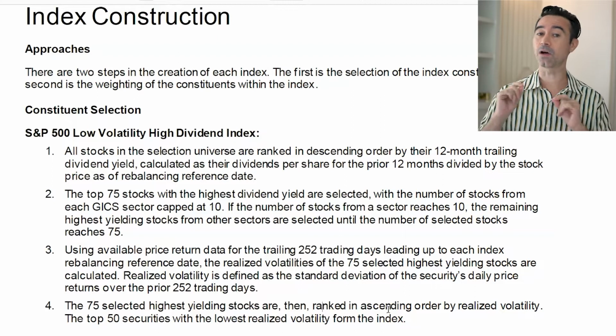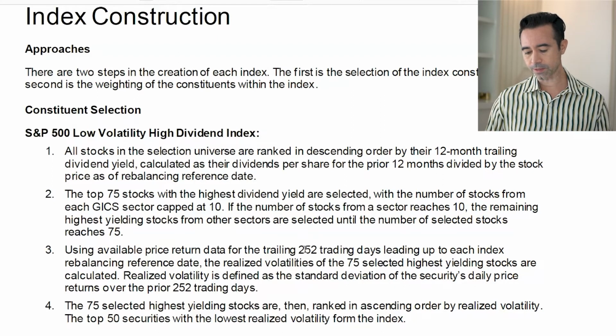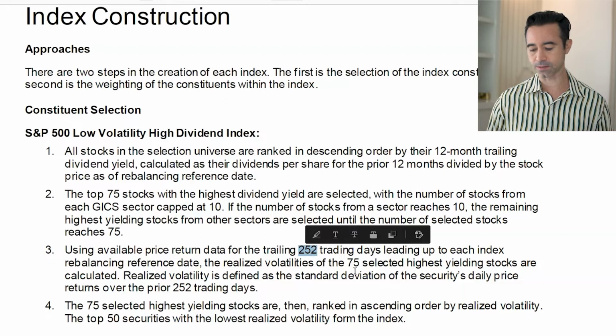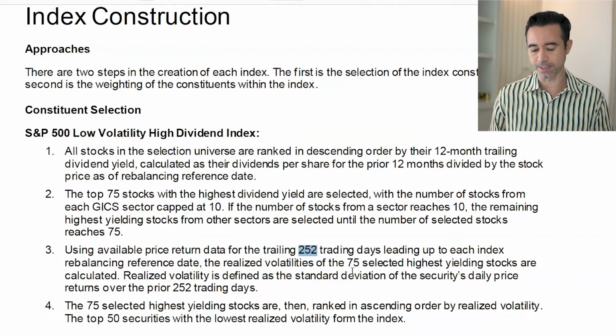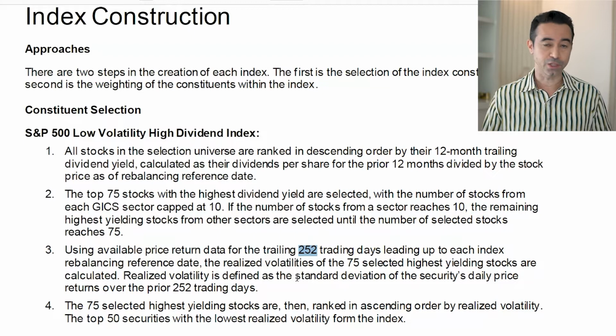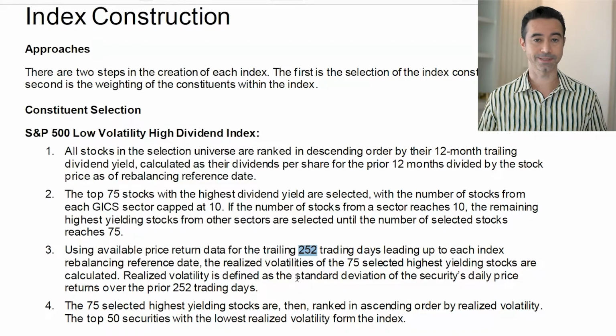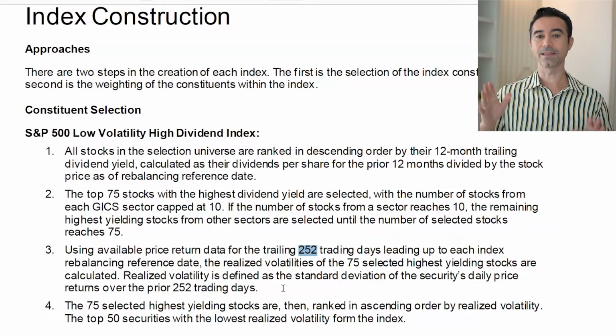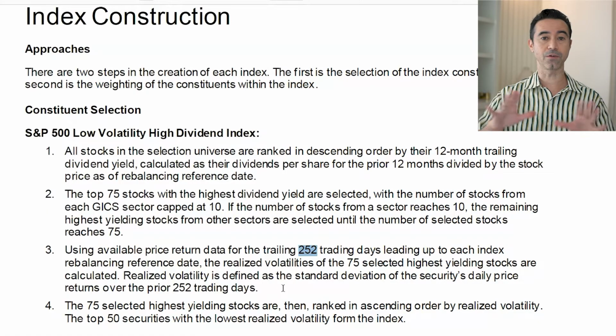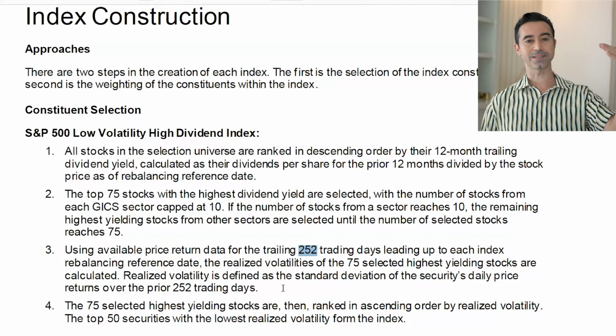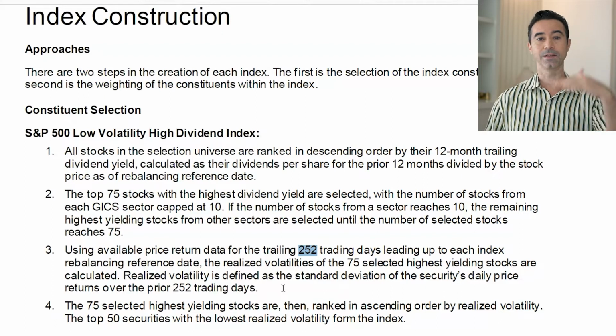So they got these dividend paying stocks, right? Next, they got to figure out the volatility part of this. So they look at 252 days of trading data. So I don't know, call it like a year of trading data. They use the standard deviation, right? So they want to find the least volatile stocks. So they take those 75 stocks paying dividends that we talked about before, then they rank those based on the standard deviation, so how much volatility they have, right? So the least volatile are going to go up at the top, string it down to the bottom, and then they only pick 50 stocks out of all of these, right?